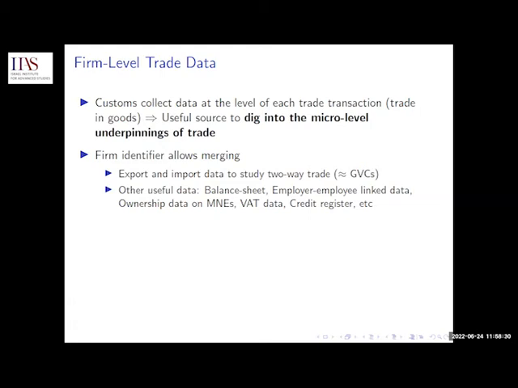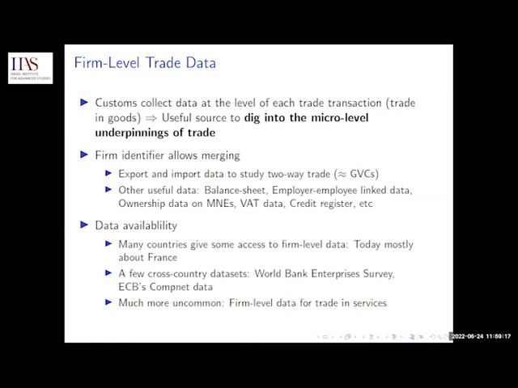In some cases, and this goes back to the discussion we had before, it's possible to link this data with VAT data. VAT data are going to tell you something about trade between firms within a country. And so this is possible in some countries. In particular, Belgium is offering very good data on both intra firm-to-firm relationships and also international relationships. It's possible also to merge this data with credit registers, and more things are done over time. So in the French context, what is very nice, I think, is that all this data are assembled in a single server. And so it's very easy to merge all the data together once you have access to this server.